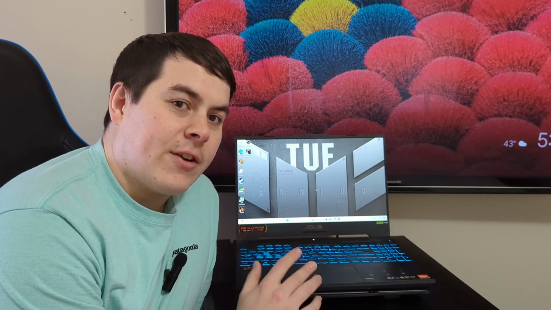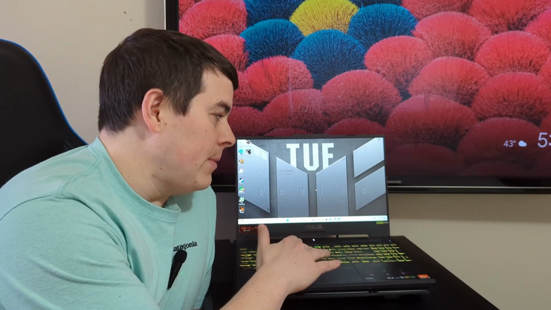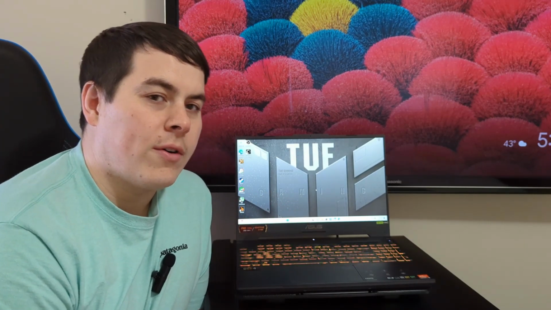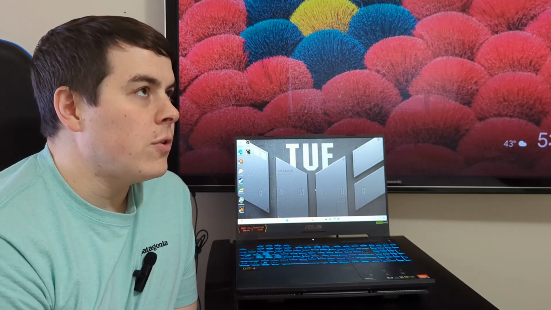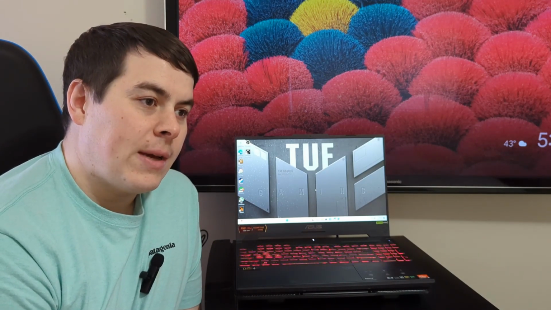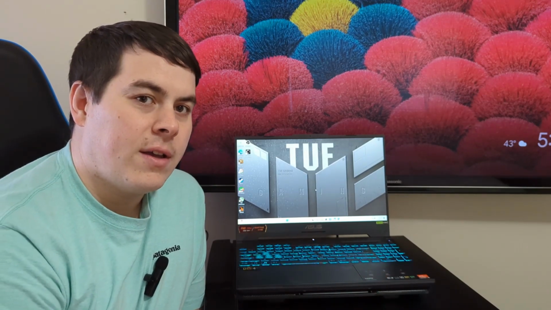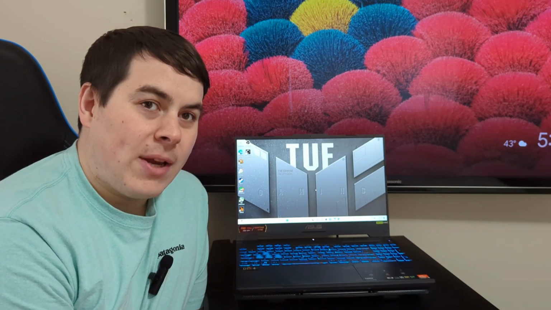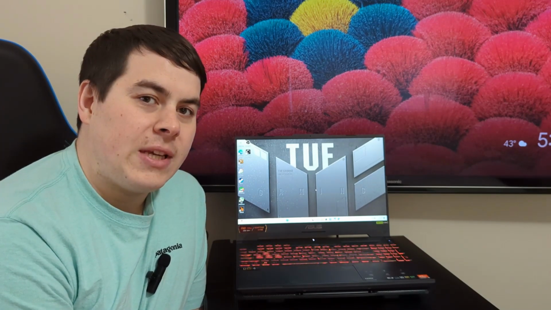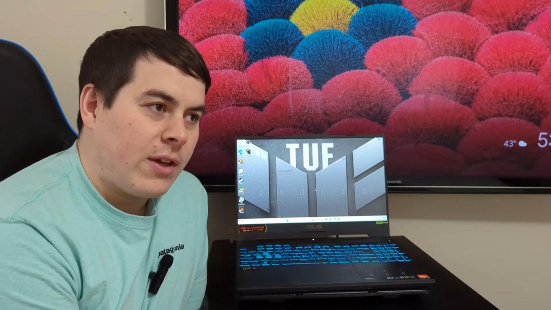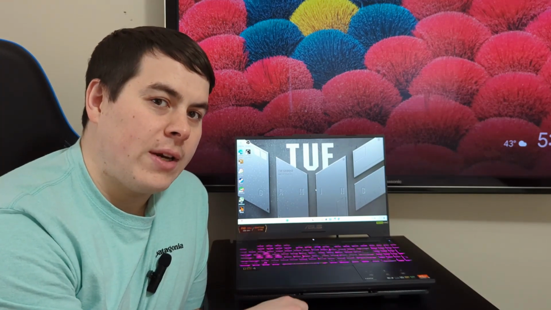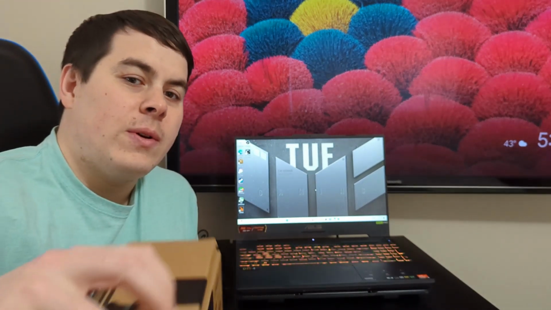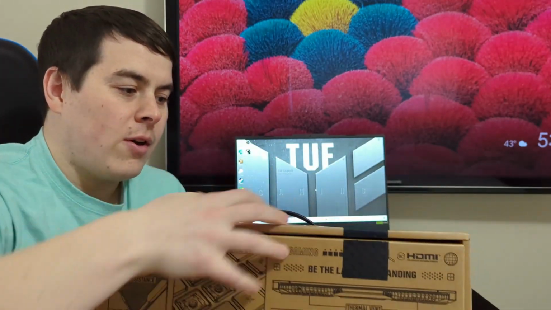It has an RTX 3050, single zone RGB keyboard, 1920 by 1080p, 15.6 inch, 144 hertz screen, which, if you're wanting a 16.1 inch laptop and a very similar chassis, this year they made an A16 Advantage Edition. They're one of the few laptop manufacturers making an all AMD Advantage Edition laptop this year. So that's something worth looking into if you do want that 16.1 inch screen, 16 gigabytes of RAM, and a 1 terabyte SSD.